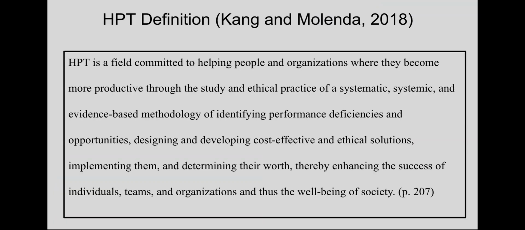When looking for a definition of HPT, you can find many of them on the internet. Kang and Melinda have gathered together a lot of the information to create this definition, which says HPT is a field committed to helping people and organizations become more productive through the study and ethical practice of a systemic and evidence-based methodology of identifying performance deficiencies and opportunities, designing and developing cost-effective and ethical solutions, implementing them, and determining their worth, thereby enhancing the success of individuals, teams, and organizations, and thus the well-being of society.